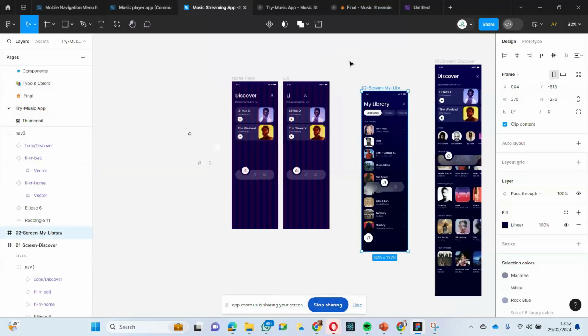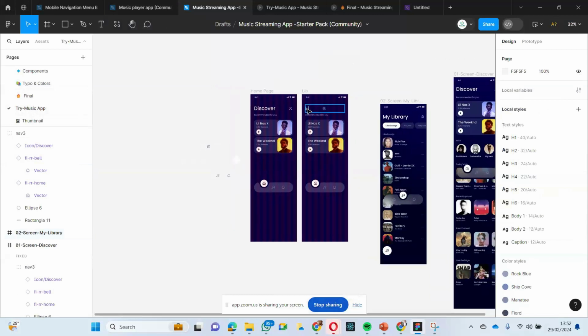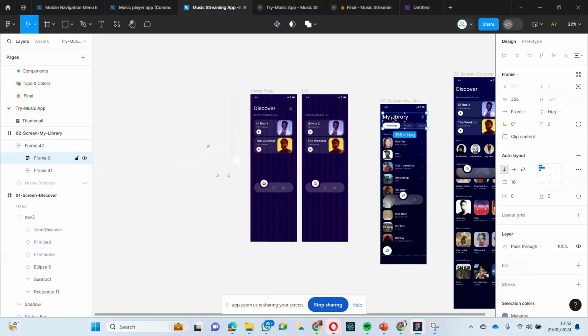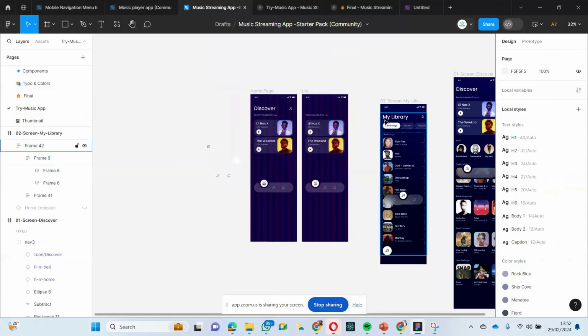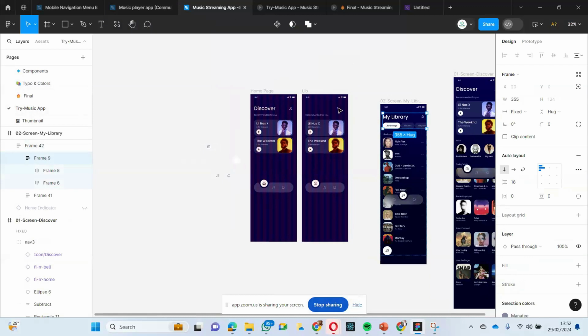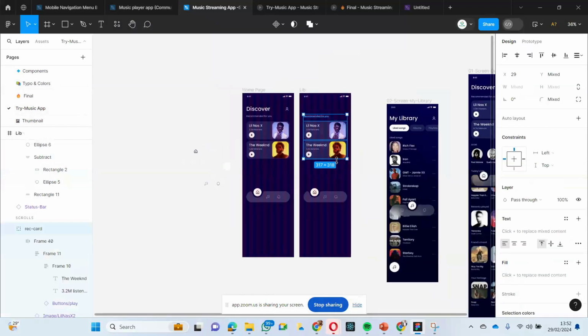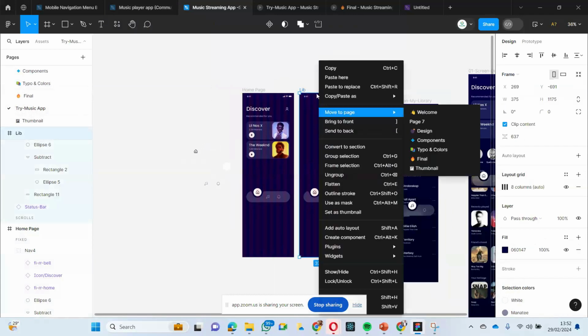Let me just copy this, all of it. I remove this, paste here.